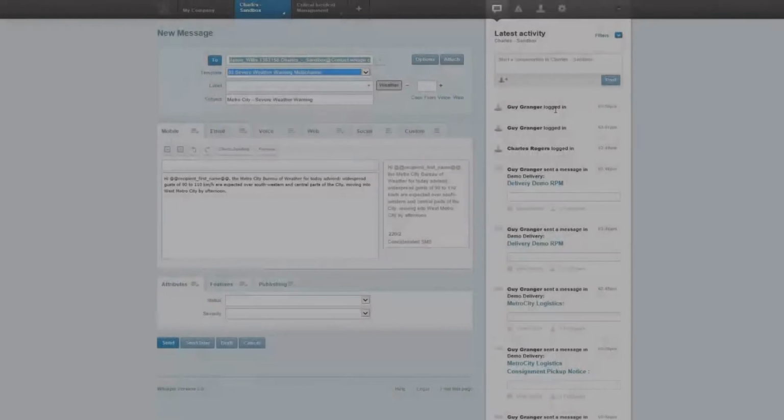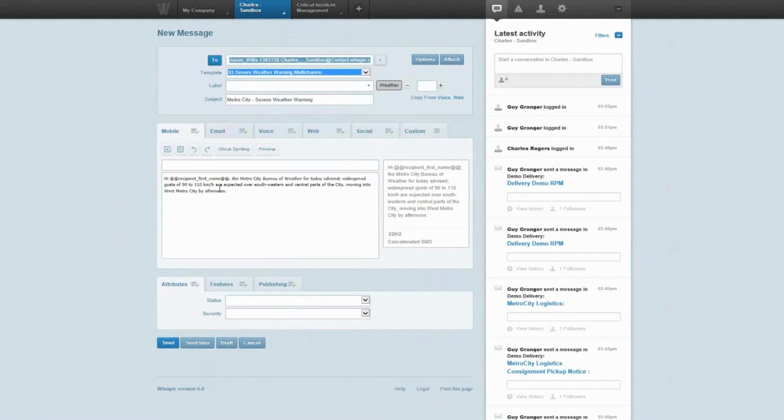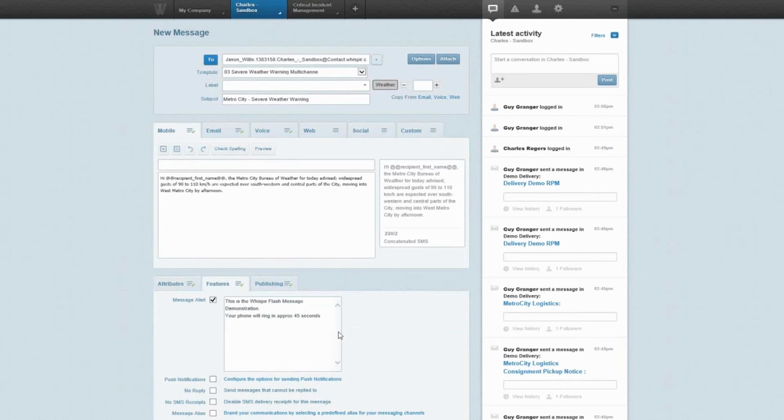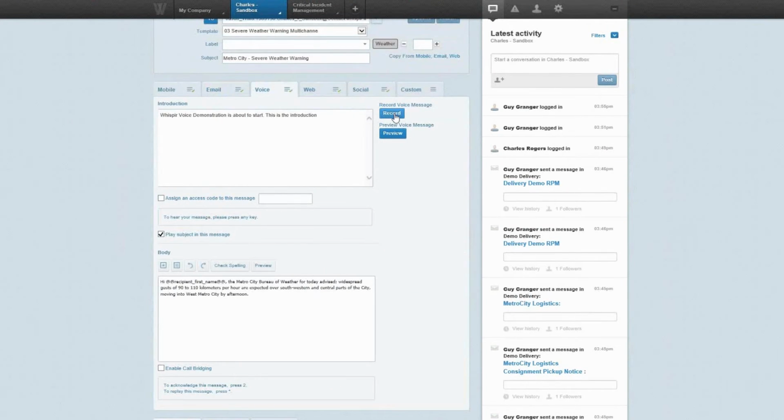Let's have a quick look at the SMS and voice functionality. You can stick with the standard SMS, and the Whispir platform is quite adept at sending out those customized to your requirements. Or you can send a message alert to get people's attention before following with a voice message. Voice messages can be text-to-speech, giving you the freedom to quickly compile information and send it out, or a recorded passage for something more personal.